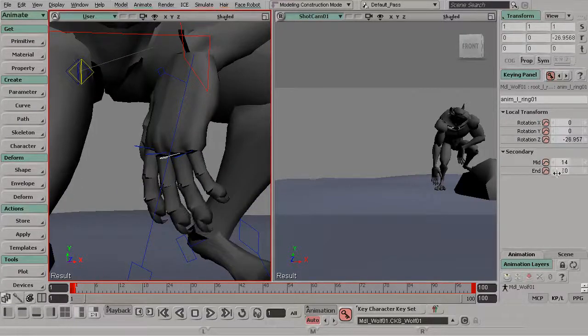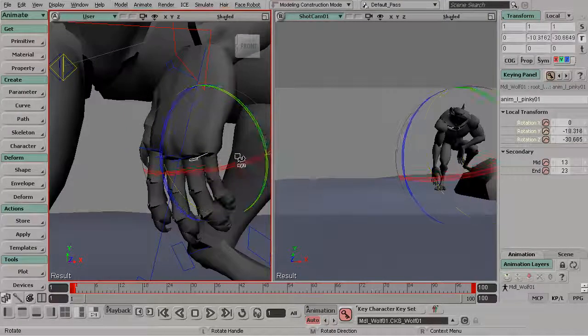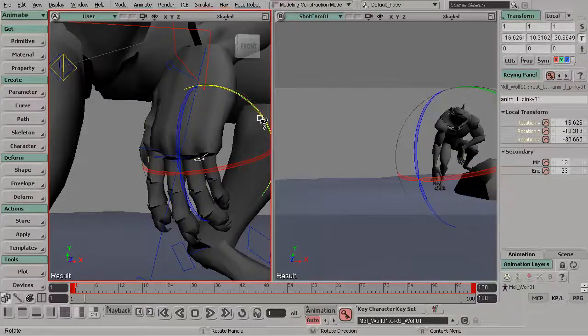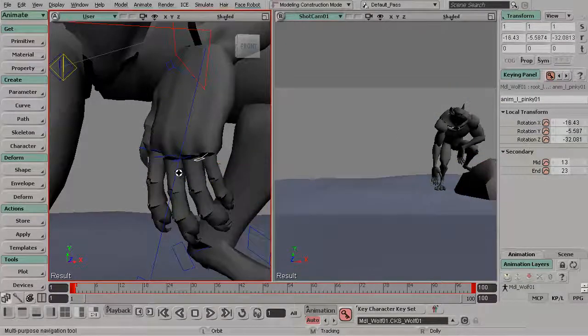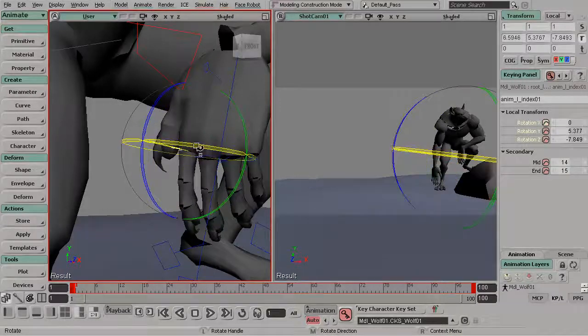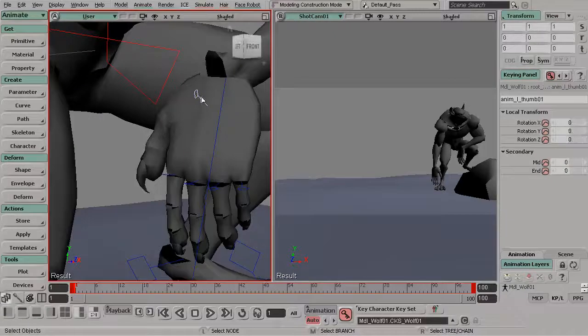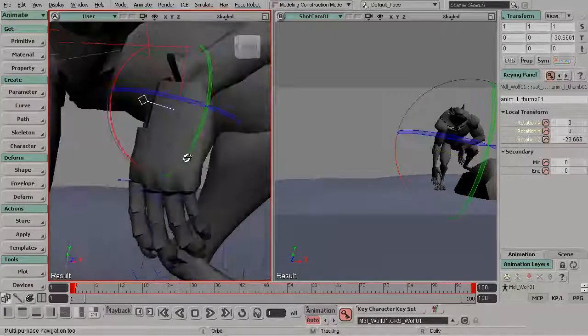And since the hands are less noticeable, that means we can pose them a bit faster and not necessarily have to worry about the pose too much, but we should still think about the pose nevertheless, just making sure that it's as natural as possible.